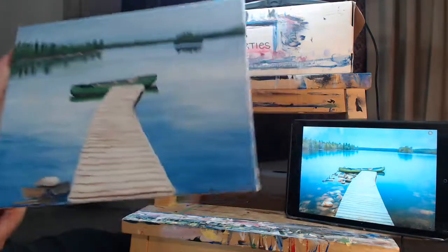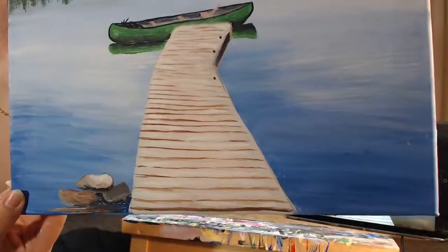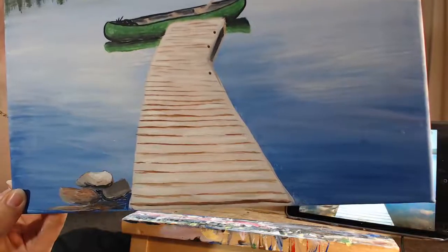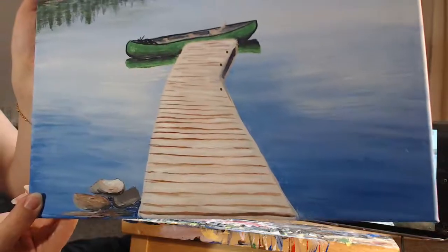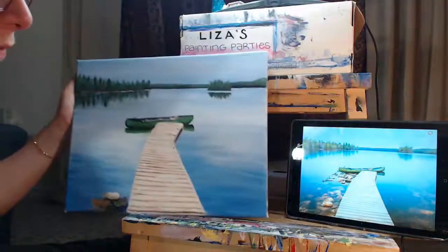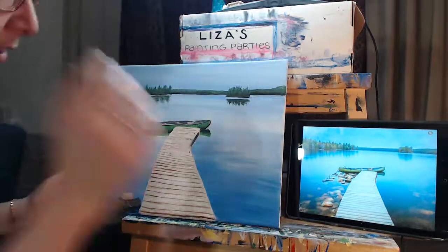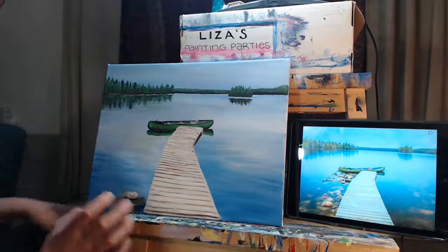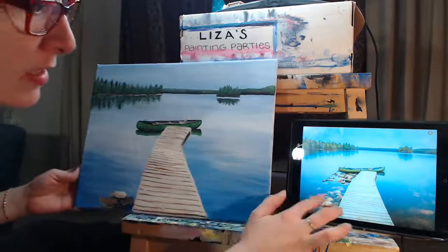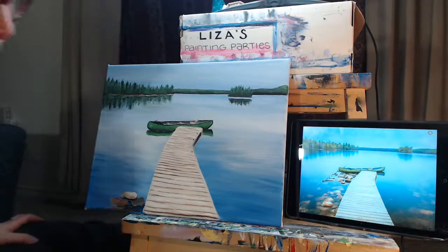Turn a little bit closer to those rocks. So just put a few of them. Ooh, it got blurry again, didn't it? There we go. So just put a few little rocks there. And they look like they're very much above the water at the moment. So we'll have to figure out how we're going to make them look like they are more submerged. But for now, it'll be just plotting in a bunch of this rockiness and trying to get the different colors going on here.